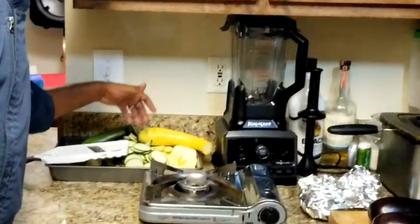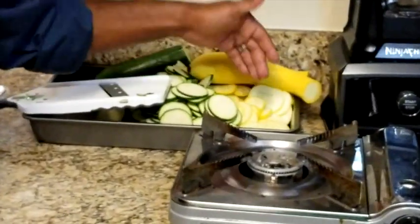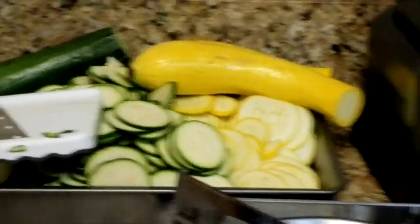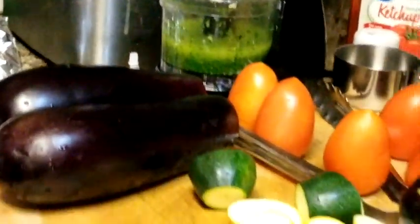I just mandolined some zucchini and some squash. So once I do that, I'm gonna do these eggplants so they don't start turning brown. And then we're gonna build this bad boy up and we're gonna plate it up, man. We're gonna make it look nice, just like the movie Ratatouille.